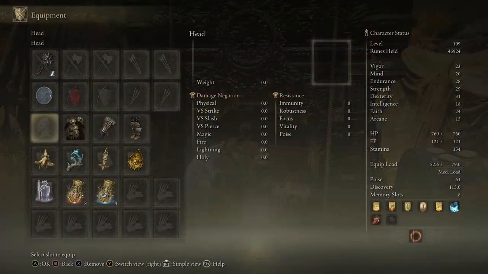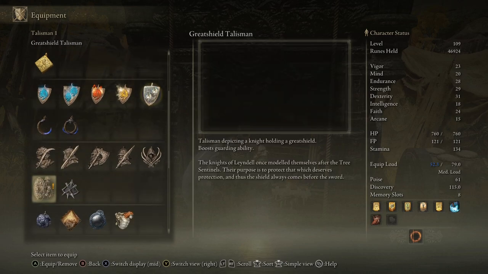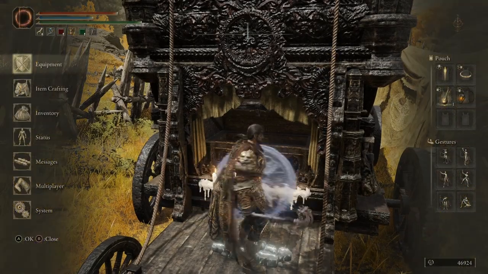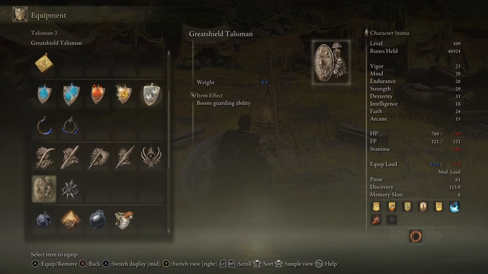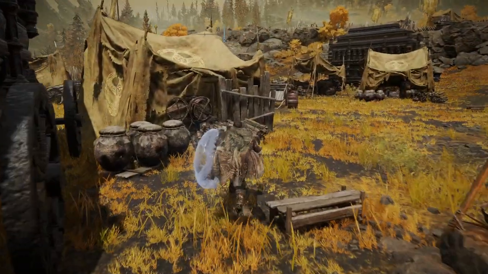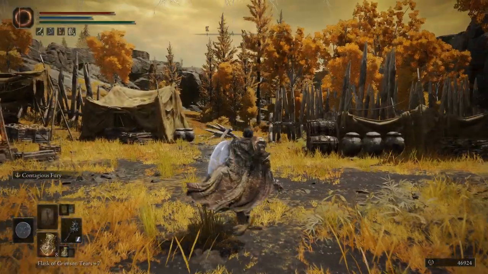Great Shield Talisman. I can already take a guess what you do. Talisman depicting guard holding a great shield boosts guarding ability. The Knights of Lindell once modeled themselves after the tree sentinels. Their purpose is to protect that which deserves protection, and thus the shield always comes before the sword. I mean, maybe I'll swap it with you then, because I actually do use my shield quite a bit. I want to raise my stamina a bit more so I can use one of those great shields.